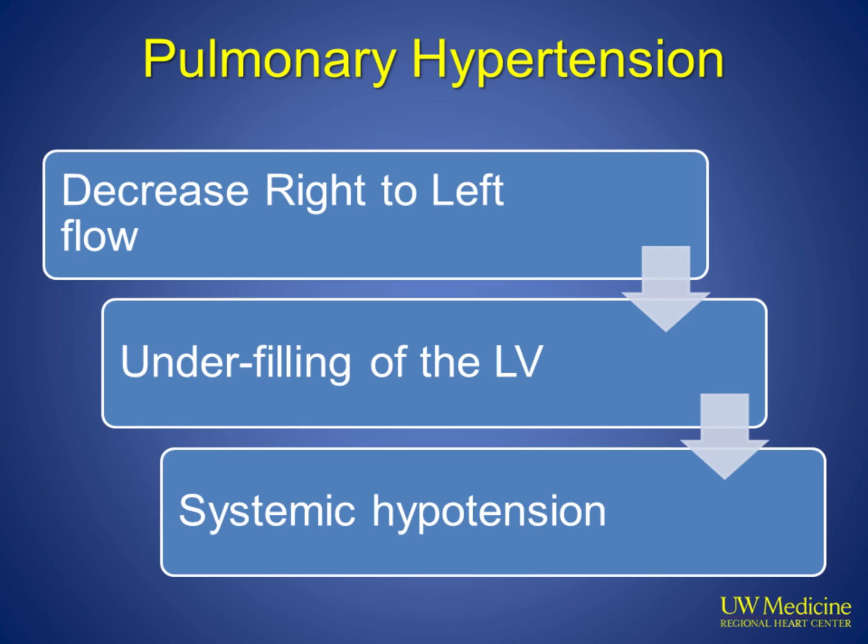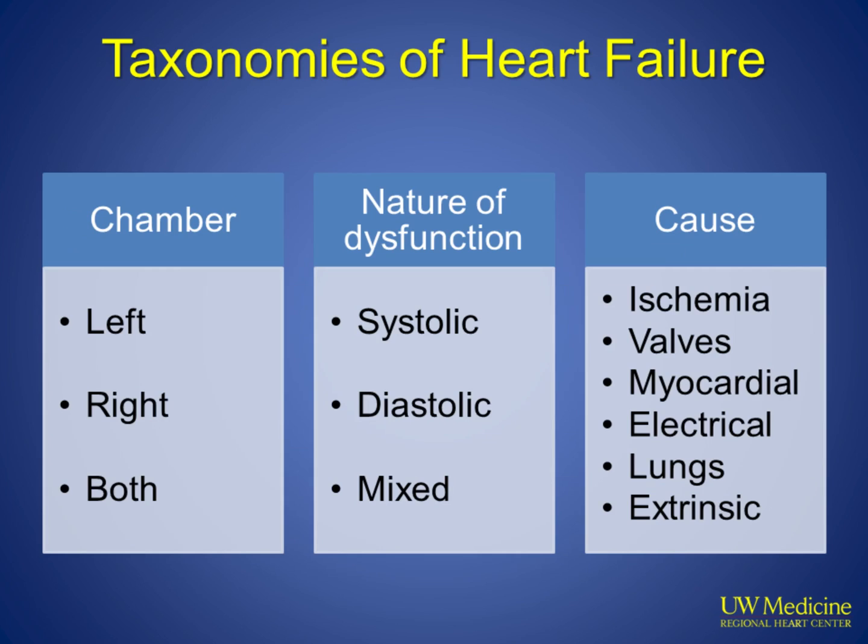One just occurs over a much longer period of time than the other. Okay. So we can kind of use anything that you can name, you can call it a taxonomy. It's really nice to organize your thoughts around these things to be sure that you get all the pathology handled that you're thinking about in your patient.